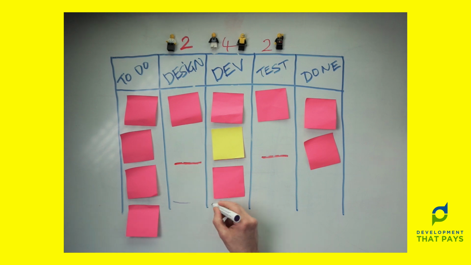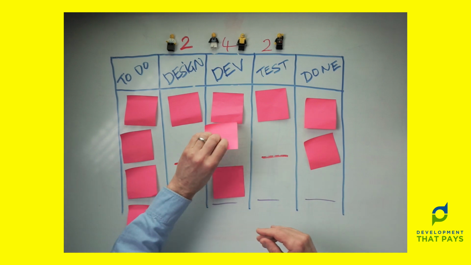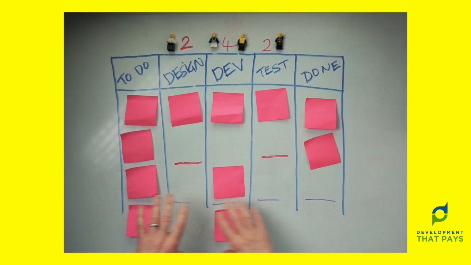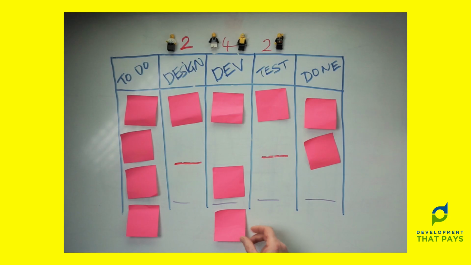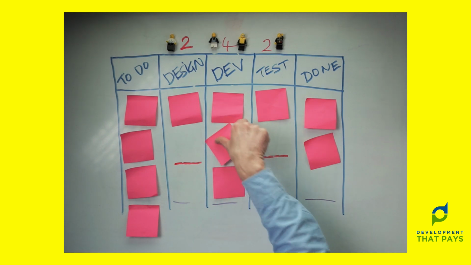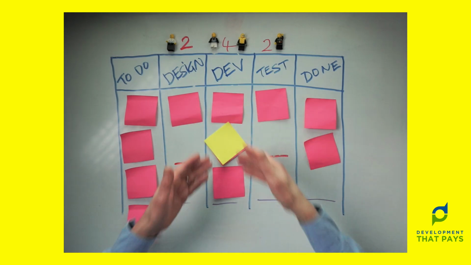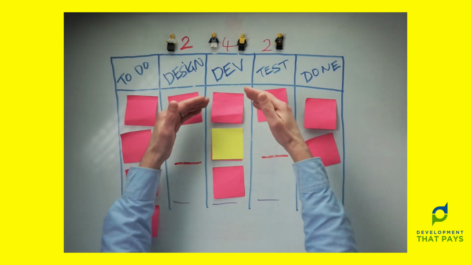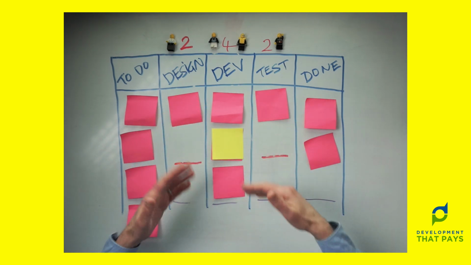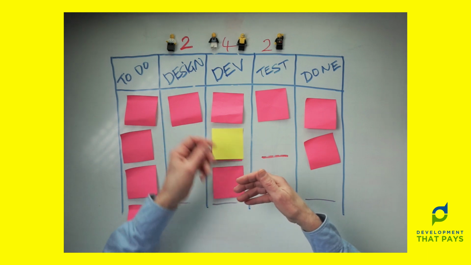Have a row that was specifically for blocked items. If this was the item that was blocked, it gets moved into this row to indicate that it's blocked. Now there's a subtle but important difference between this approach, moving it down here, versus turning it on its edge or tagging it with a tag. And that is what it strongly implies about work in progress. If I leave it here, if I move it on a diagonal or tag it, it's still taking up work in progress. It's still not possible for dev to pull in some new work.